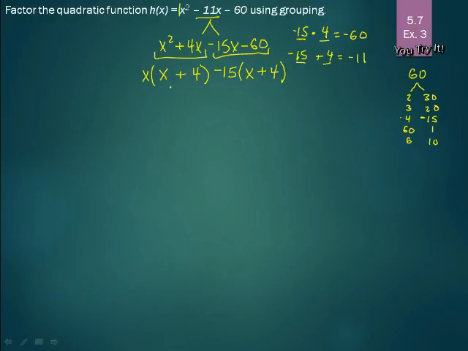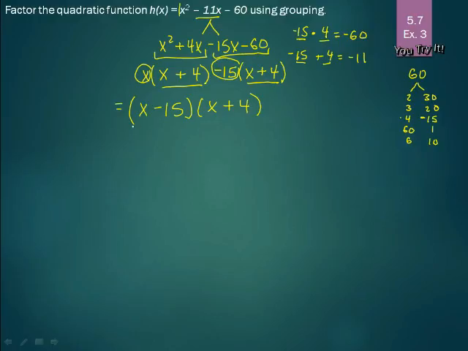And so now that we've broken it up, notice that here we have the same thing factored out. And that has to happen when we're factoring using the grouping method. And if you don't get the same thing here, then you need to look back and see what you're factoring out and make sure that you can get the same thing factored in both cases. So now we have x minus 15, so take the two outside terms, and those are both multiplied by x plus 4. So we can rewrite it by grouping the outside terms and then multiplied by this other term that was the same.